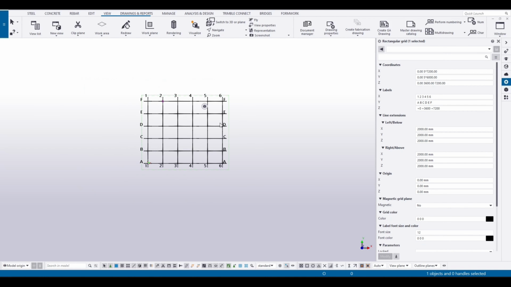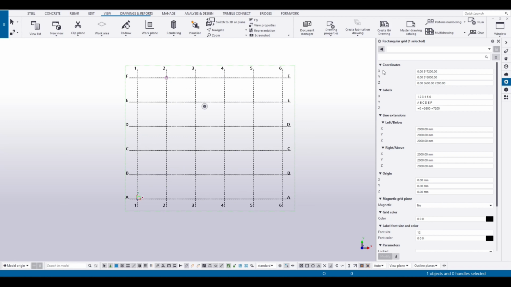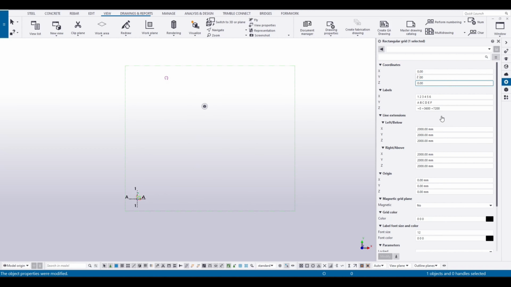Okay, let's talk about the coordinates, right? Dragging it like that. Let's talk about the coordinates. X coordinates, Y coordinates, Z coordinates. Let's start with the X coordinate. We're just going to delete all these numbers, right? Delete, delete, delete. The yellow shows what you have modified, but nothing is going to change here before you hit the modify button here. Or if you want to change this, you just click on modify after changing, or you just hit enter on your keyboard, enter, and everything changes.